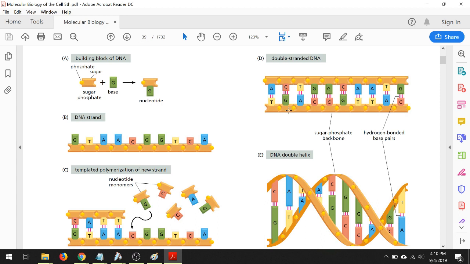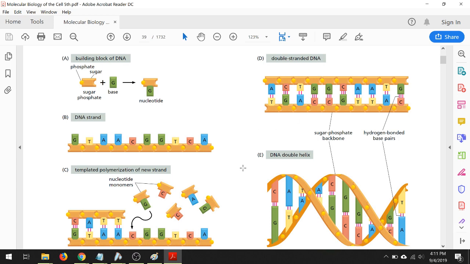Now these strands are complementary to each other, right? So certain DNA bases can only pair with other DNA bases. This is because of the arrangement of DNA and the hydrogen bonds that form between the bases. So A can usually only pair with T and C can usually only pair with G. Obviously, there are always extenuating circumstances with everything in biology, but generally, this is what's always going to happen. So if your top strand is ACT, then your bottom strand is going to be TGA, right?